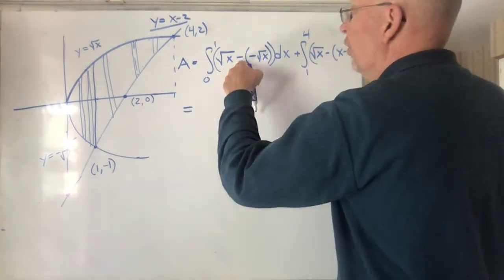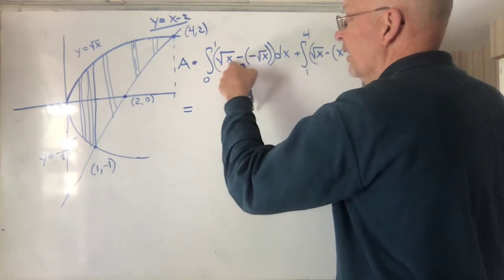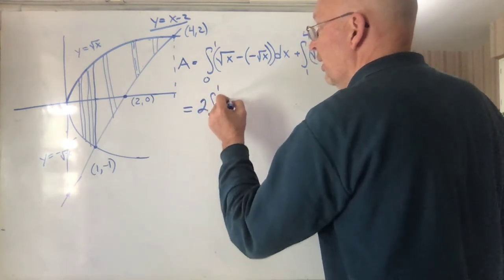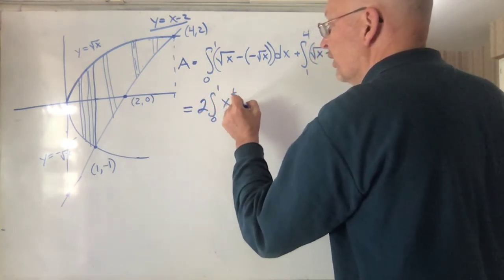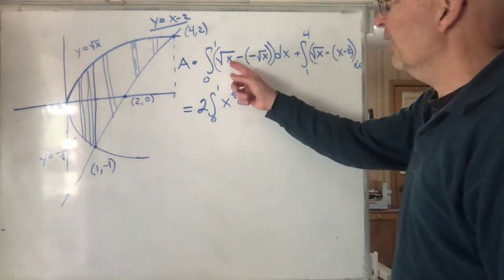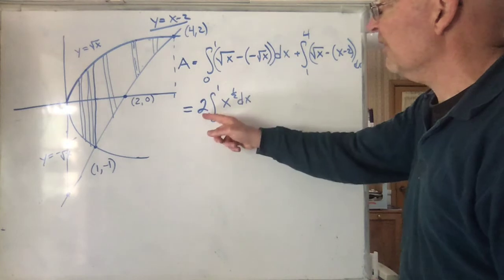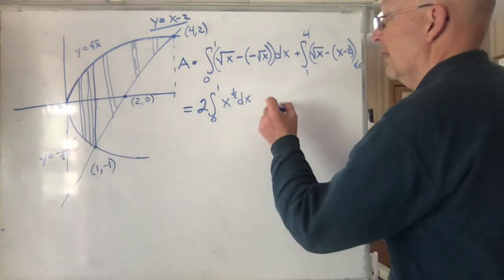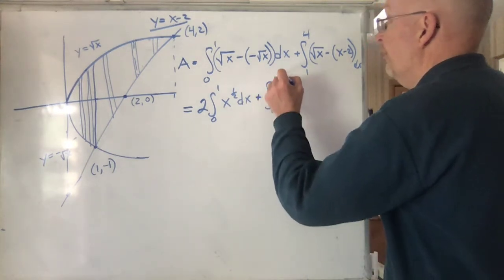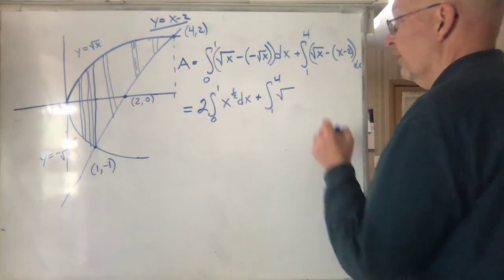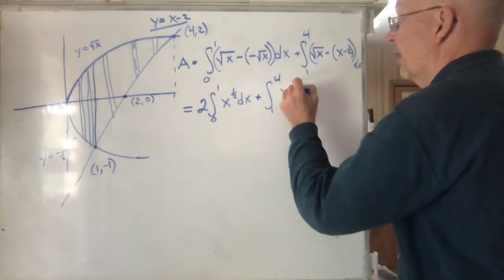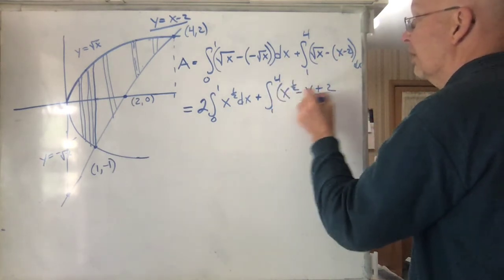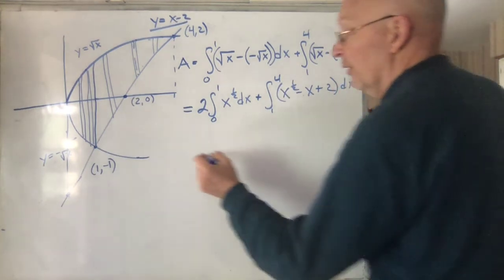Well, let's go ahead and do it. Notice here we've got a double negative, so I have 2 square root of x, so I can bring that 2 out front, and I go from 0 to 1, and I'm going to write that as x to the 1/2 power. I'm going to do a couple steps in one. Okay, you see what I did? Minus negative is 2 times the square root of x. I bring the 2 out front, and square root of x is the same as x to the 1/2. Plus 1 to 4, I'm going to get the square root, I'll write that as x to the 1/2 again, and then minus x minus the negative is going to be plus 2, dx. Okay, let's evaluate it.